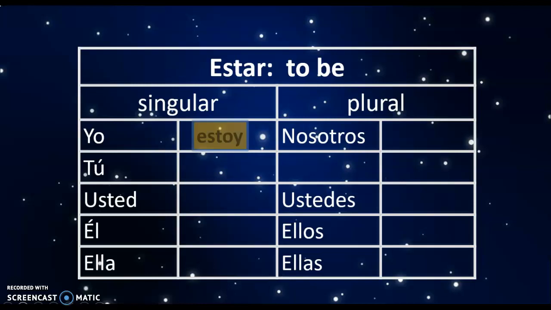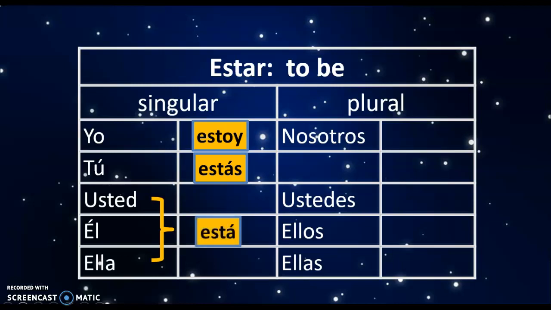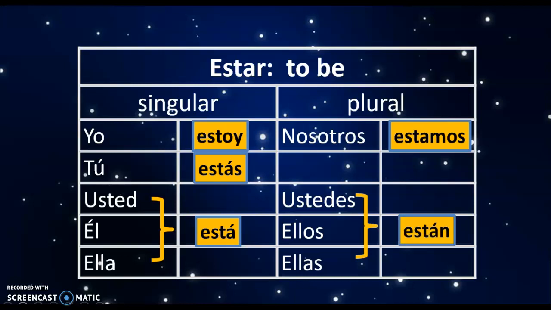If your subject is yo, you will want to change the verb form to estoy. If you want to say you are, informal, tú, you're going to say tú estás. The verb form, if you want to say usted, él, or ella, is going to be está. Nosotros estamos. Ustedes están, ellos están, ellas están. Again, this is the word that you want to use when you're talking about where something is or where some things are. This is the verb estar, and it's used for location.